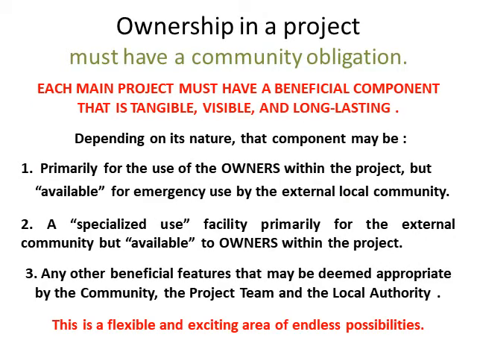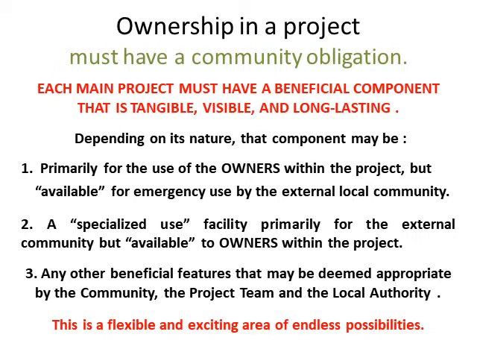Creating or extending the obligations of ownership within a project is not difficult. Each main project must have a beneficial component that's tangible, visible and long-lasting, benefiting a community, and these things can just be written into the rules of ownership for the project. Now, depending upon its nature, that obligation and that component may be of different types.